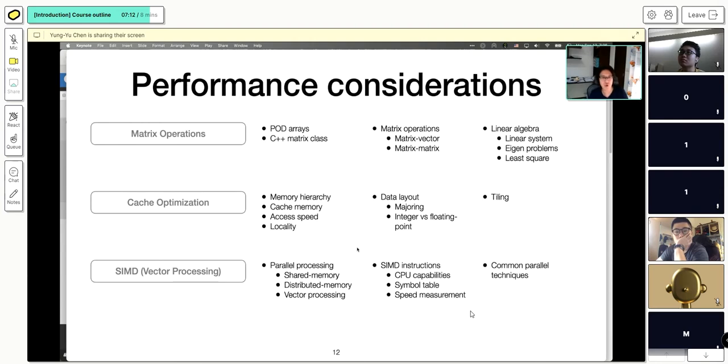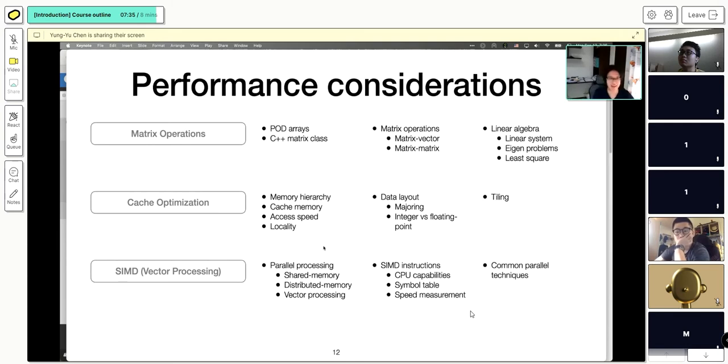The fourth lecture is to tell you how to handle matrices or arrays and the basic operations that we will do with matrices. Real numerical software will do much more than that, but matrices are still the fundamentals that everybody should understand and be familiar with.